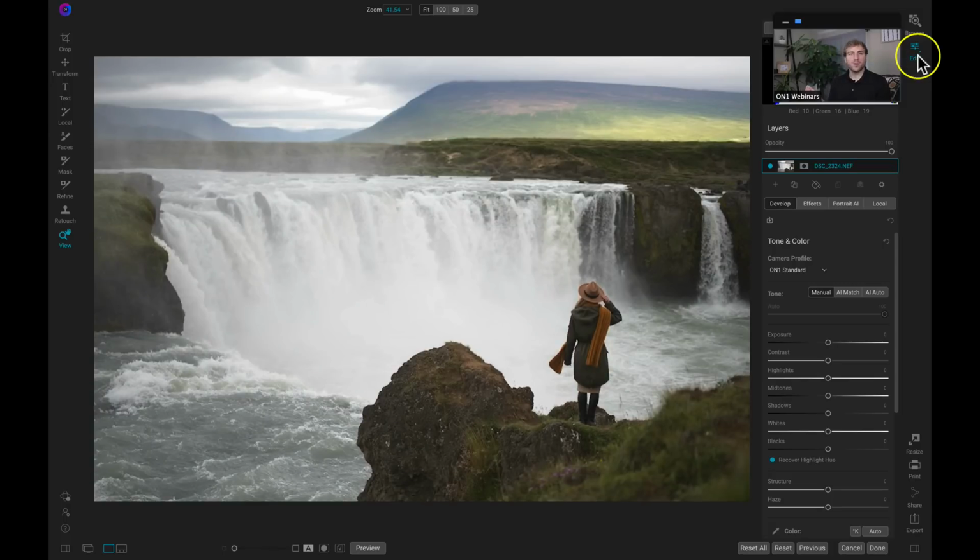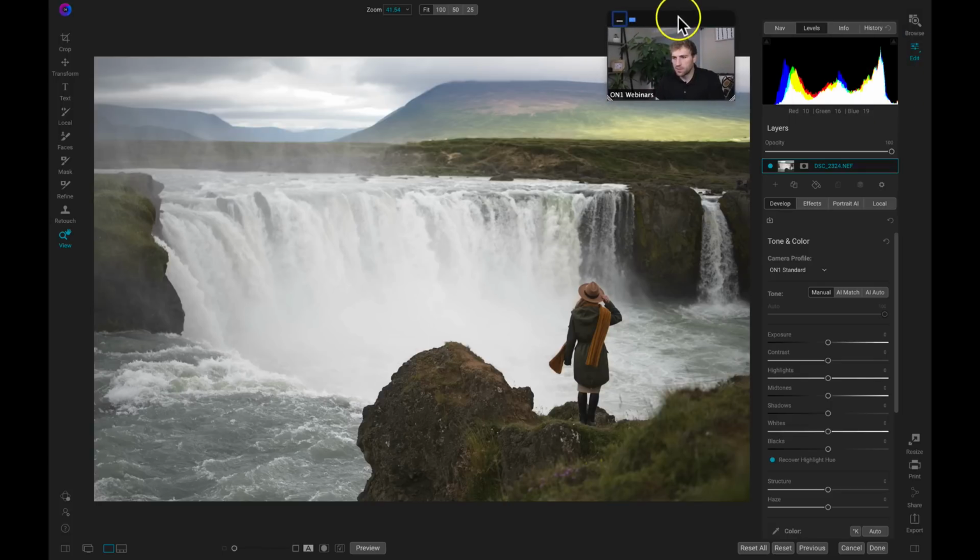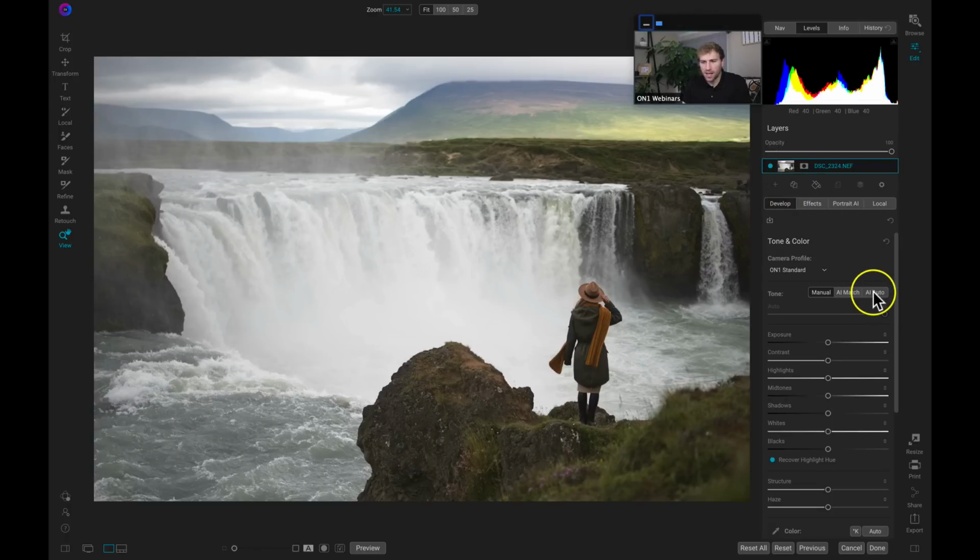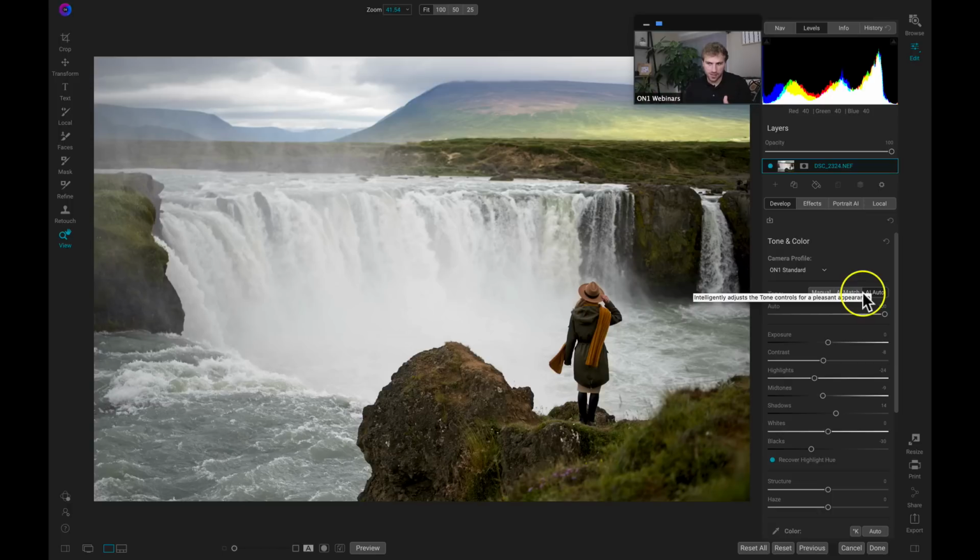So the next new feature I want to talk to you guys about is the color range gradient tool inside Photo Raw 2021. Now with color range gradients, it allows you to basically pinpoint areas within your shot. You can mask them in using the gradient tools and shapes, but it allows you to choose colors to specifically apply those adjustments to. So inside Photo Raw 2021, we're just going to use the AI Auto tool. It's a very powerful processing tool and allows you to just automatically develop these settings in your shot.